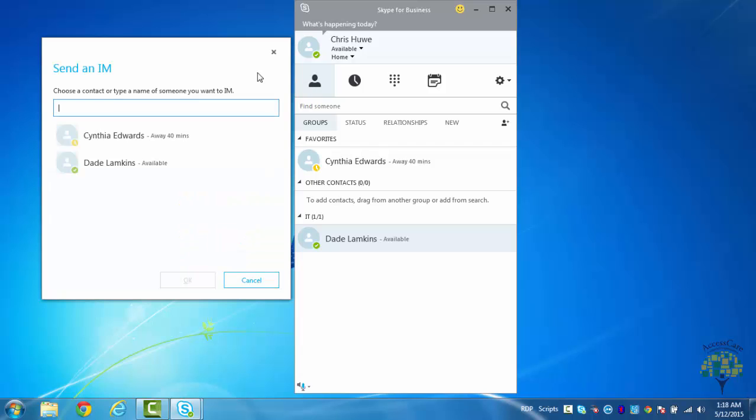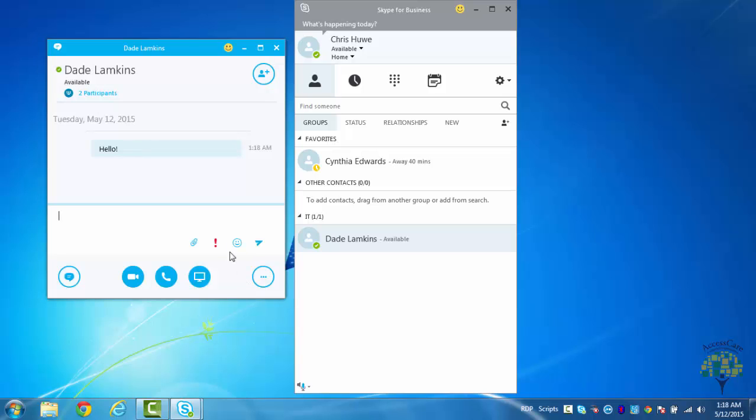You can invite people to the conversation, so if there are others you need involved, they can join too. From here you can attach files just like you would in email, make a message marked as important, or add smiley faces, all things you'd expect in a basic chat client. From here you can also initiate a video call or a normal call with the users participating in the conversation.